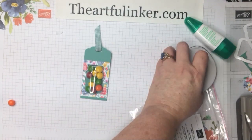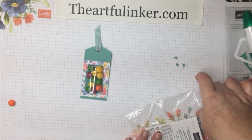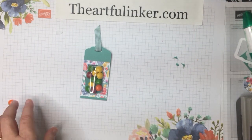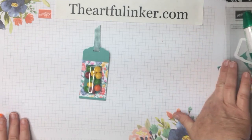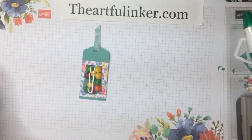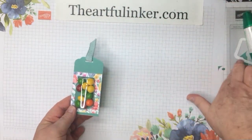So here is our Flowers for Every Season RAK or Favor. It's a great little thing to drop in your purse and take along when you're out to see friends. It's been a while since most of us have been able to do that, and it might be nice to take a little treat along with you.